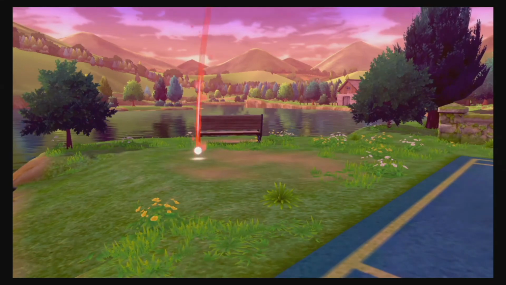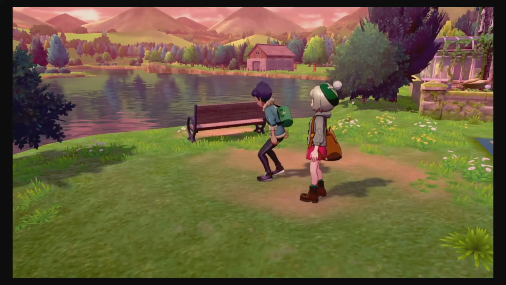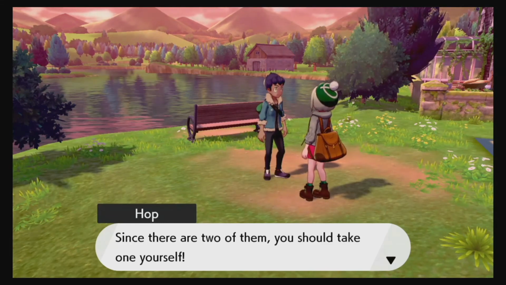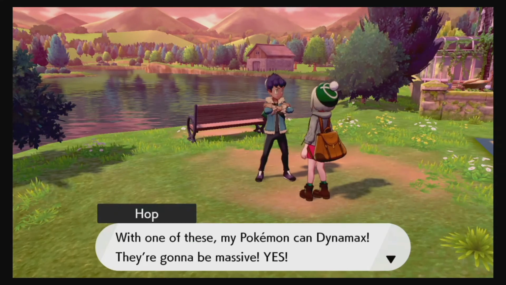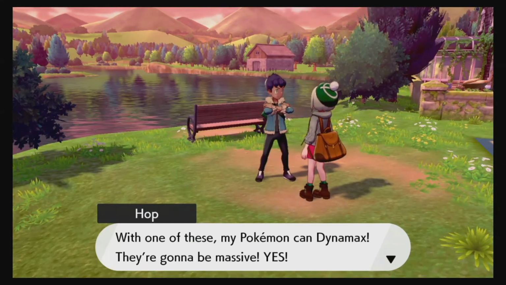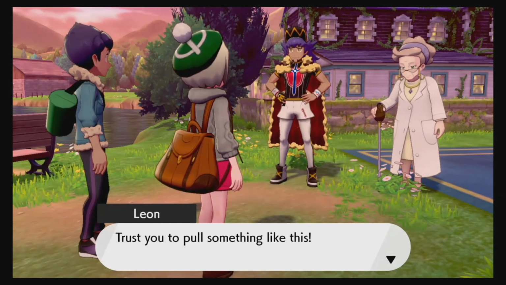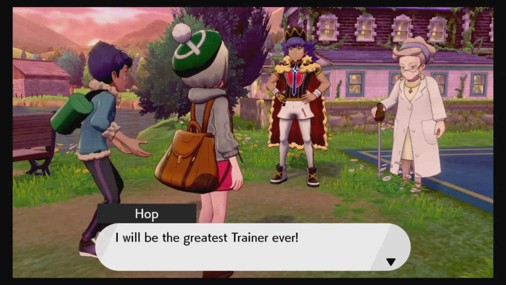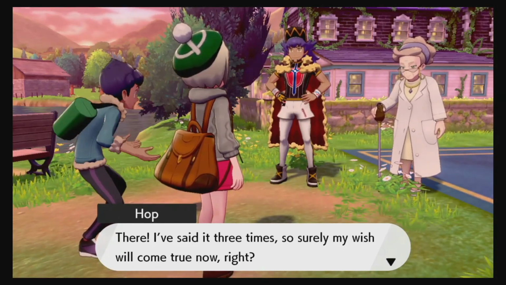Huh, what's that? Ooh, a star. What could that be? When you look at this, they're wishing stars. Since there are 2 of them, you should take one yourself. If one of these, my Pokemon can Dynamax, they are gonna be massive, yes? Just you to pull something like this. They say wishing stars fall down for those who have a true wish in their heart, you know. I'll be the greatest trainer ever. I will be the greatest trainer. There, I said it 3 times, so surely my wish will come true, right?